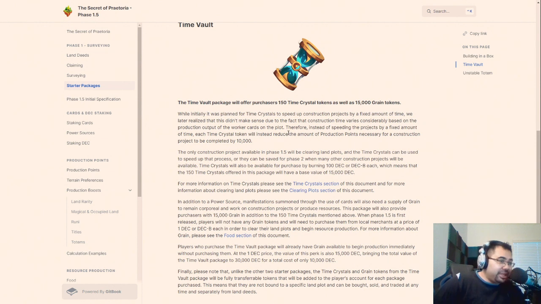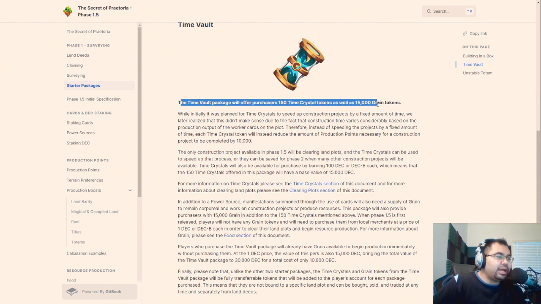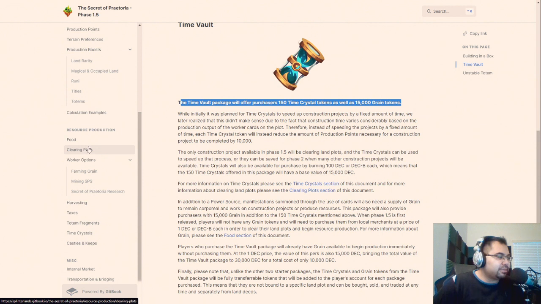So not only that, but you can see here the time vault package will offer purchases 150 time crystal tokens as well as 15,000 grain tokens. So to me, this is awesome for two reasons. We already know that we're going to need to clear our plots, right? This is something that I covered in the initial read through, I don't know how much, but maybe we'll do a little bit of a deeper dive into that section.